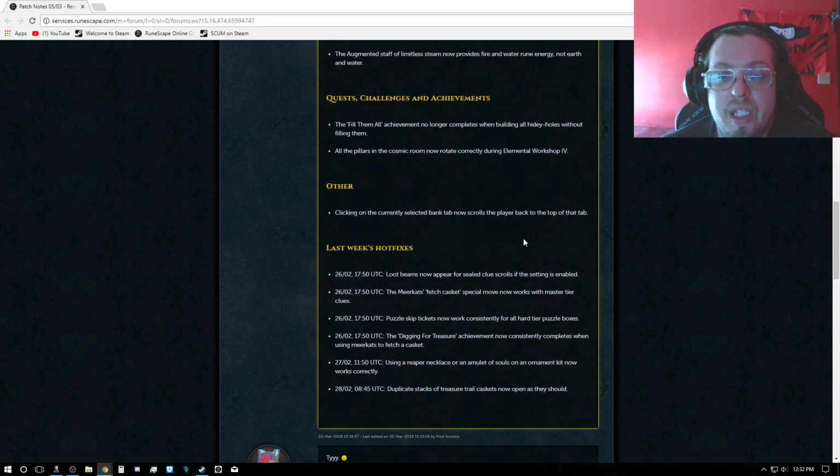Other. Clicking on the currently selected bank tab now scrolls the player back to the top of the tab. And last week's hotfixes: loot beams now appear for sealed clue scrolls if the setting is enabled. The Meerkat's Fetch Casket special move now works with Master Tier clues. Puzzle skip tickets now work consistently for all hard tier puzzle boxes. The Digging for Treasure achievement now consistently completes when using Meerkats to fetch a casket. Using a Reaper necklace or an Amulet of Souls on an ornament kit now works correctly. Duplicate stacks of Treasure Trail caskets now open as they should.